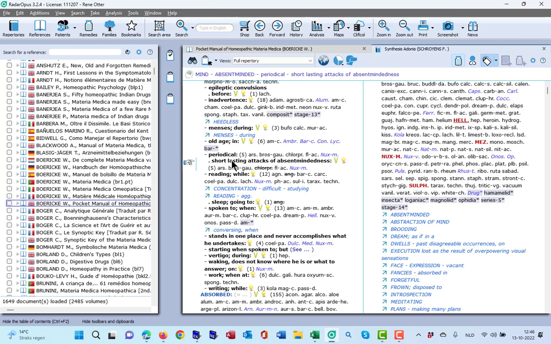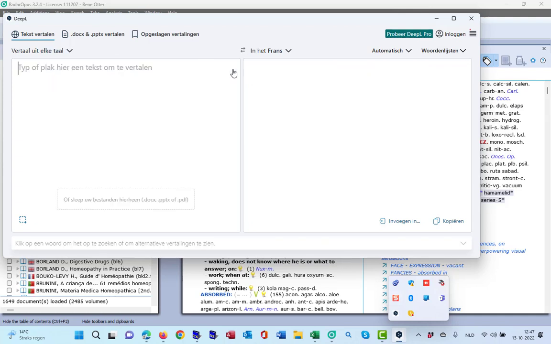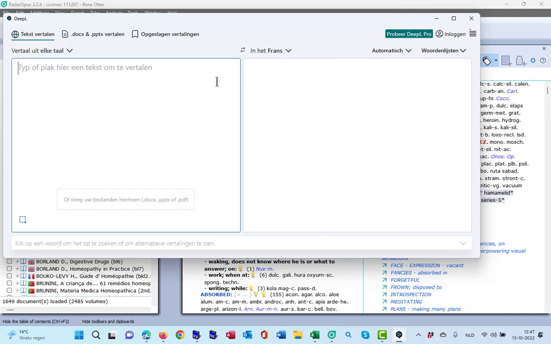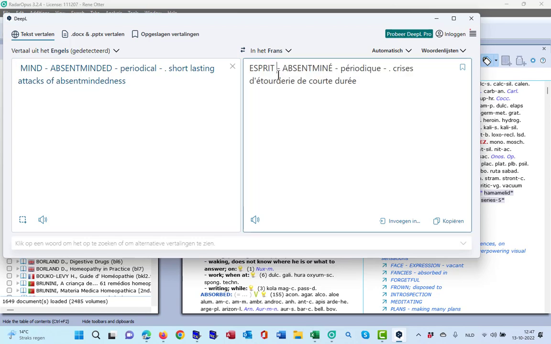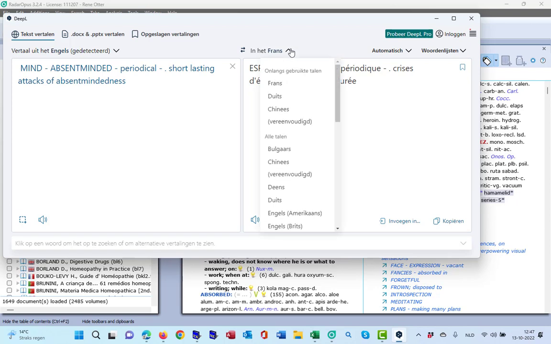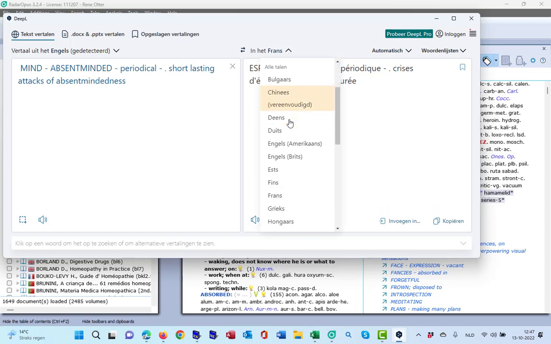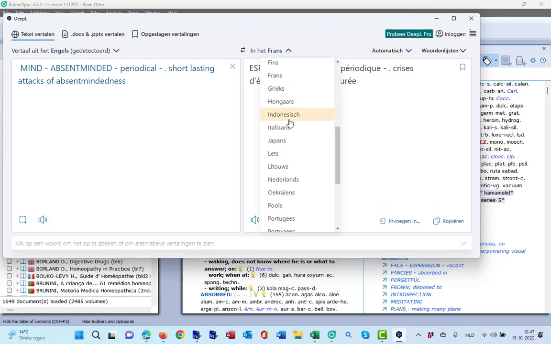So I do Command-Shift+C, I go to my Deepl software, which is freely on my computer now, and I paste it, and there it is. And again, these capital letters, it didn't translate automatically, but you can select, and there it is correctly. Esprit absent miné périodique.